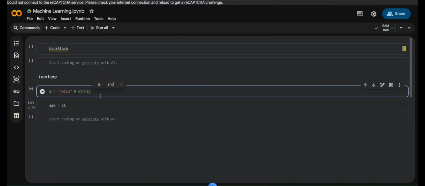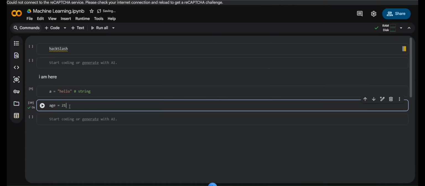And this variable age stores an integer. So the second data type is an integer. Integer is used to store whole numbers without decimal points, such as 21, 50, 100, 99 and other things. So this is an integer data type.